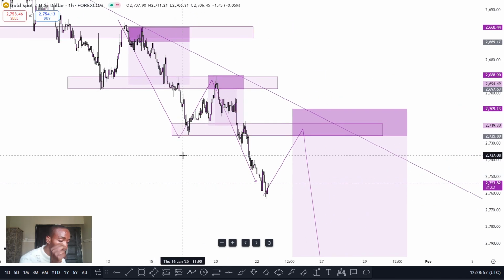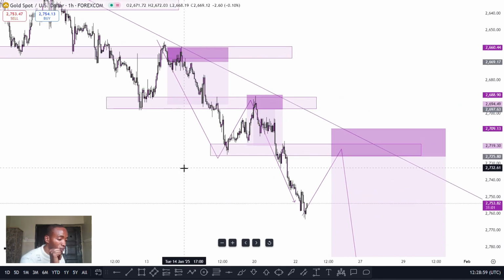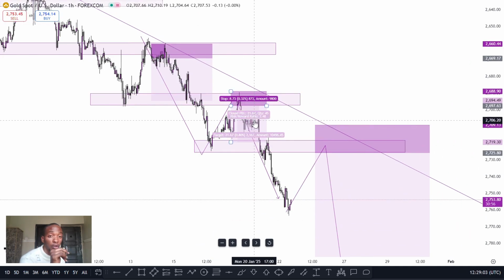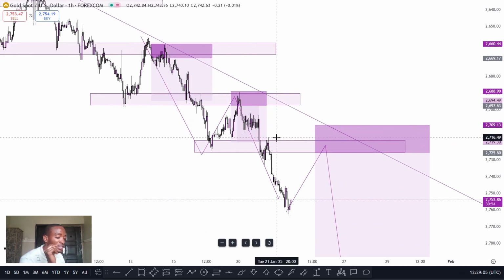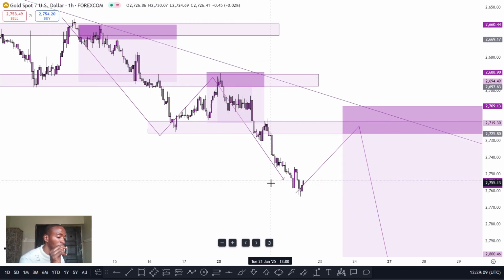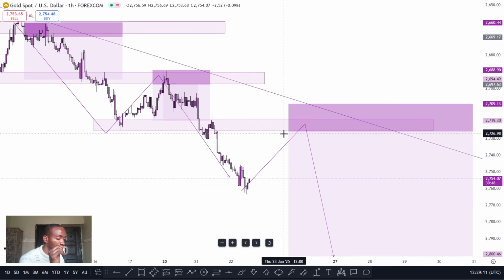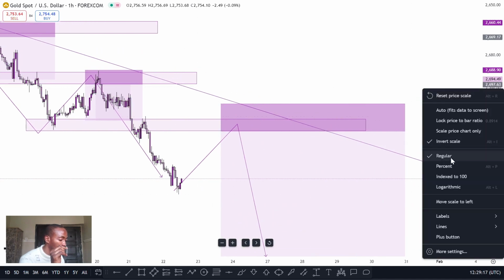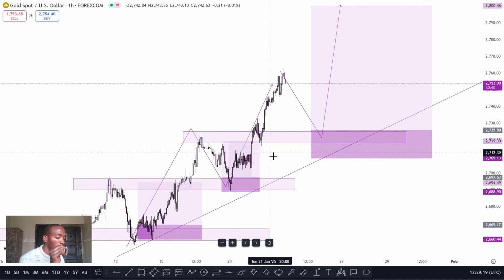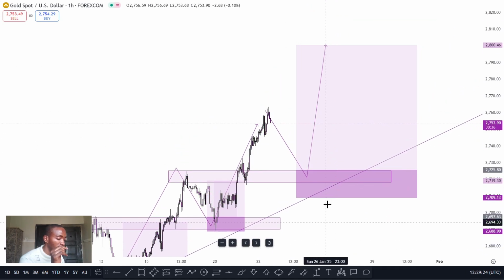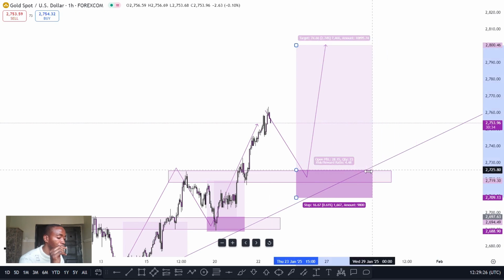If you are a break and retest person and you want to trade breakers a lot, this is a simple way of trading support and resistance. You can anticipate a retest on this zone and then go long. But I just inverted it so that I can explain better. The main market structure is bullish, so you want to anticipate a retest and then continue to the upside.